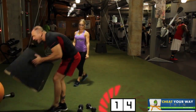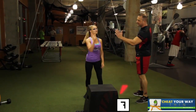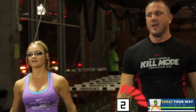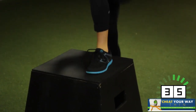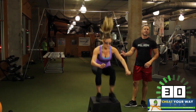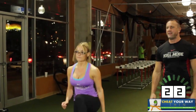All right. Plyo bench jumps. We're almost at two full rounds. Pump it up at home now, get it going. Let's go. 40 seconds. Now remember, you don't have to jump as high, and you don't have to jump as hard as what she's doing. You can do half the amount, which would be more like beginner. And then you can work your way up to where she's at, which is more intermediate and advanced.